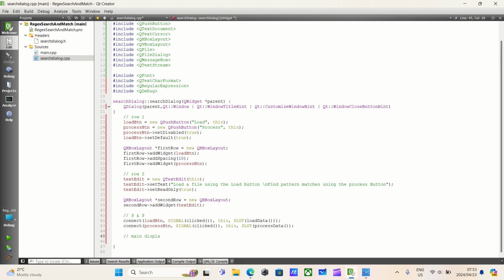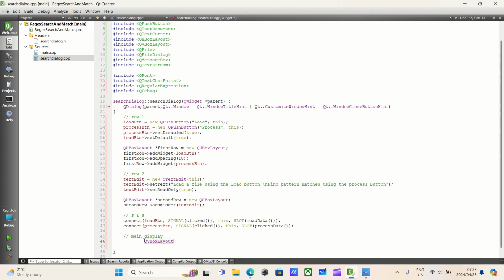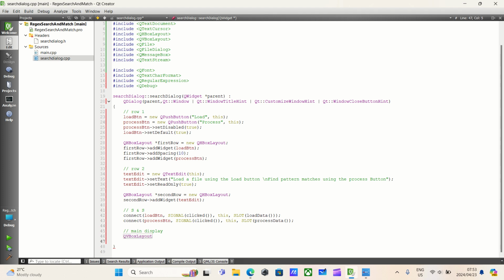Now my main display, and aptly named main layout, QVBoxLayout, and we will do main layout, and this time add layout first row and main layout.